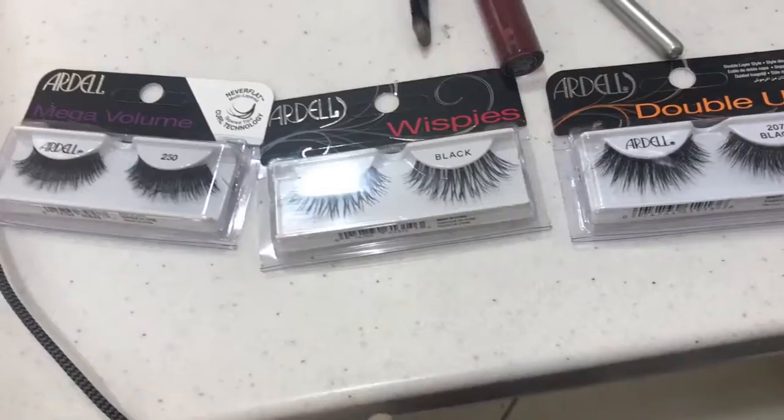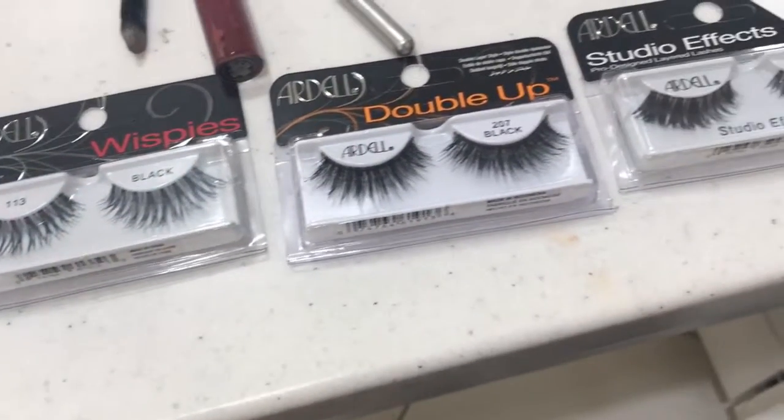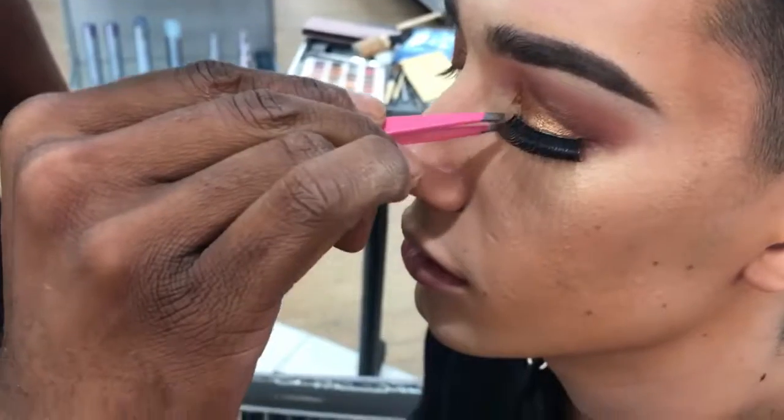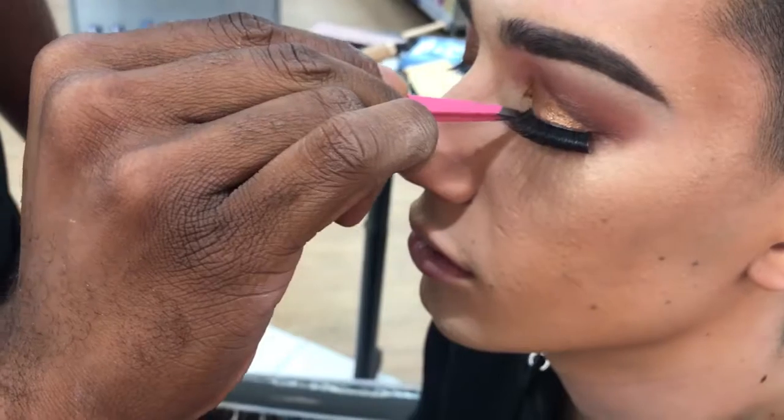Next was time for the lashes. My artist asked me what style I wanted for this particular look, and I showed him the picture of Jaclyn again and said I want something just like these, wispy, and definitely lashes that get a little bit longer on the ends. He brought over 4 different pairs for me to choose from, and I ended up picking the Ardell Studio Effect Demi Wispies. Before applying the lashes, I told Durrell that I have small eyes and always have to cut my lashes so they're comfortable to wear, and he decided to do that today to the lashes, which I very much appreciated. He glued them on using the classic Duo lash glue, and once they were on, they were comfortable to wear and I could not feel them, which is great.